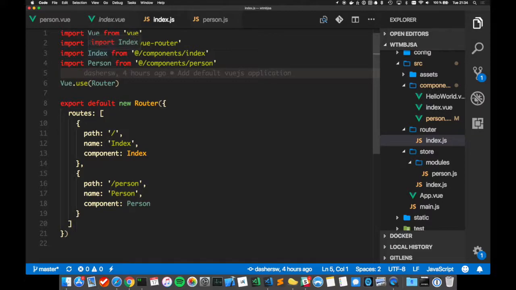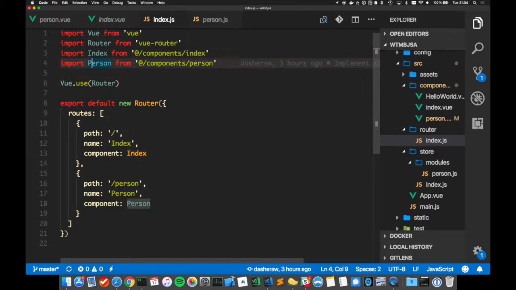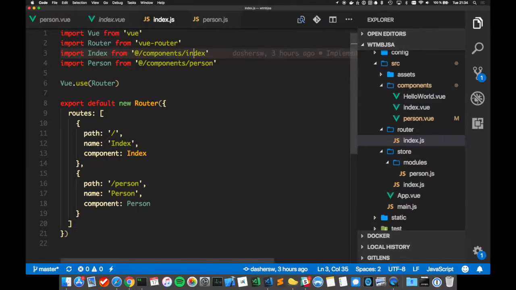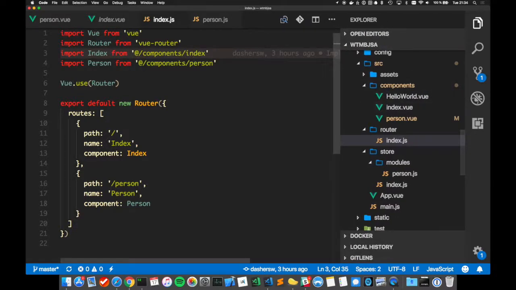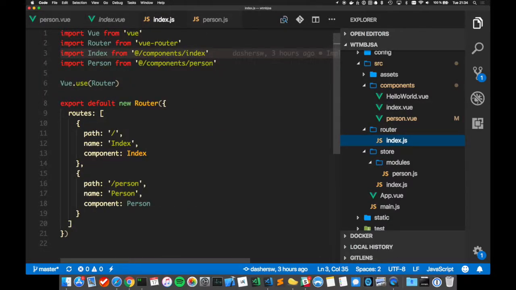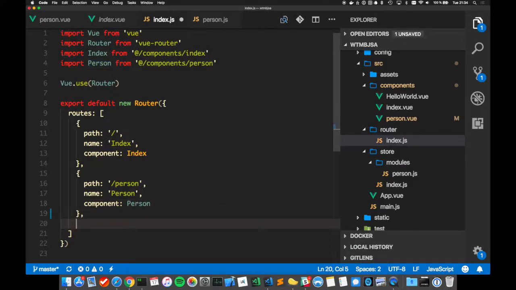So here we import index and person components. You don't need to write the extension. It's index.vue, person.vue, these files. We import them and then we pass them onto our router configuration. So what you do for the homework is you create a new route here, for example, do path something, and give it a new component, basically, that you developed.